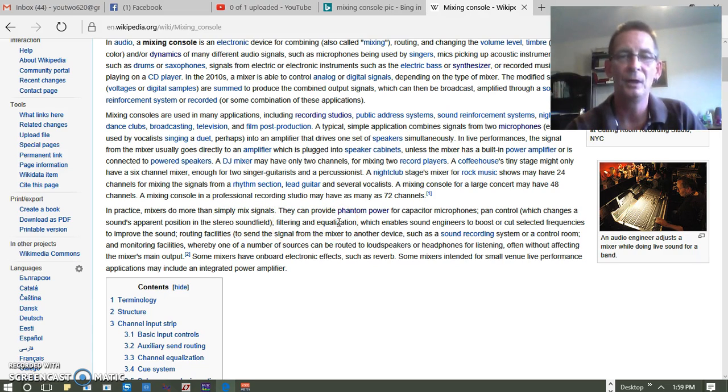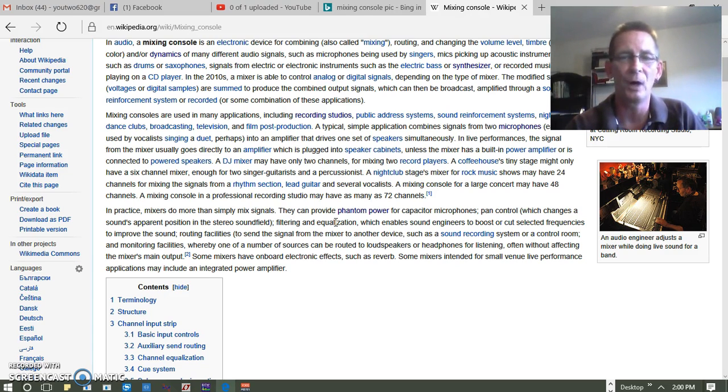Filtering and equalization. Equalization is a real easy concept to understand when you're looking at the knobs and you've got low or high or mids and an easy system. And filtering can be a little bit different, because sometimes just about anything you do to an audio signal could be considered filtering. So that can be a very huge range of actual instruments or things that might be built into the actual console. Most of the time you want to keep that fairly simple, and have those external, because you'll probably come up with better equipment that does a better job anyway.